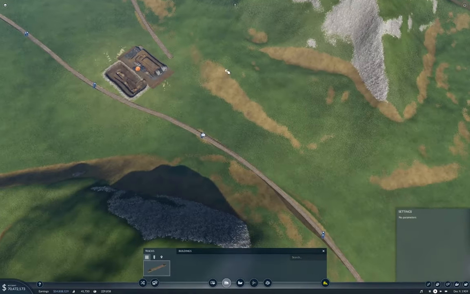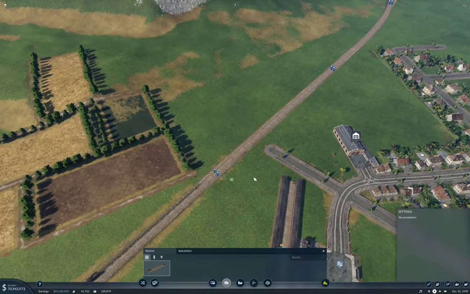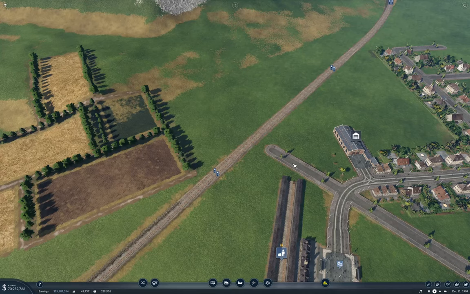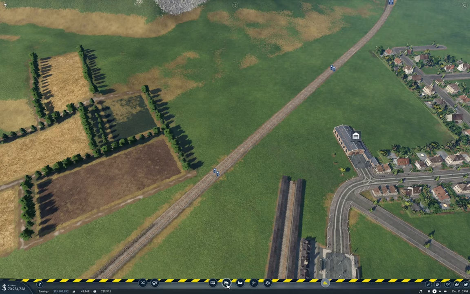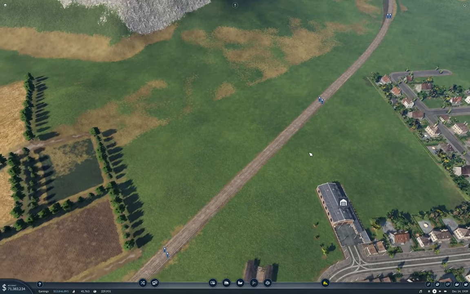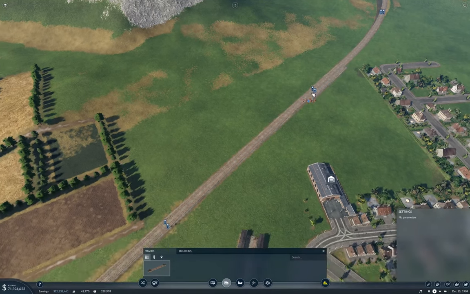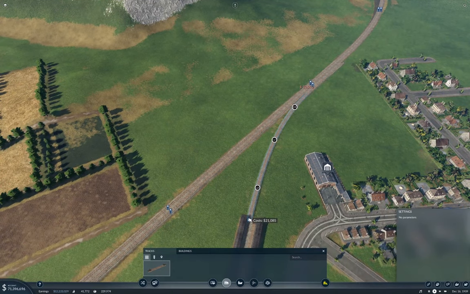Okay, now we've got our tracks around that way. We need to come out of here. No, we need to come out of here. So we'll do that. And you, can you snap to that? Well, you should be able to, but apparently you can't. So if I do this, and then I do this, yeah, okay, that works.